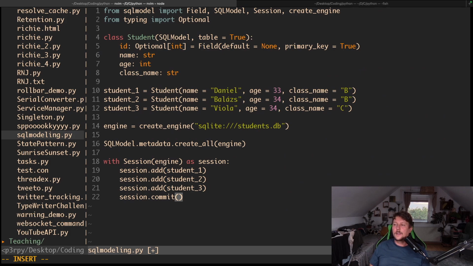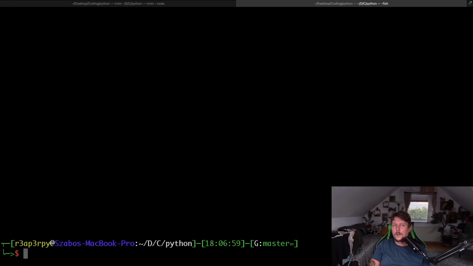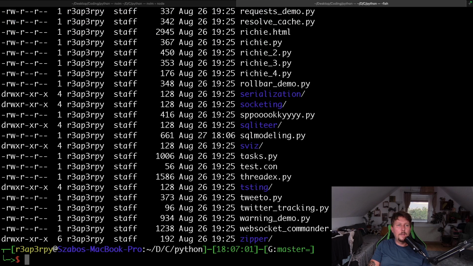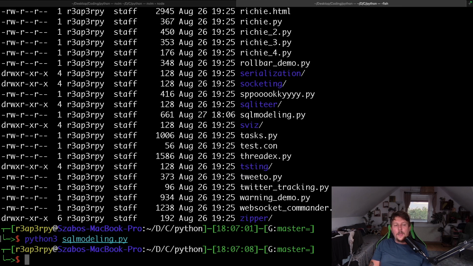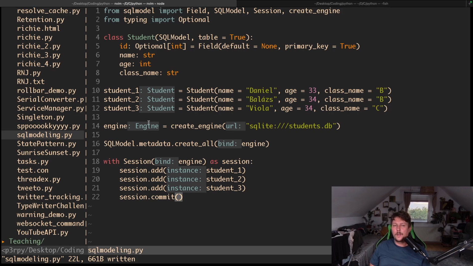And basically, this way we have saved our students inside our database. Let's save it. And what we want to do is to call it. So let me make it a bit bigger. And we call python3 sql_modeling.py. And if it executes successfully, we should have a students.db, which holds the information that we wanted to store.